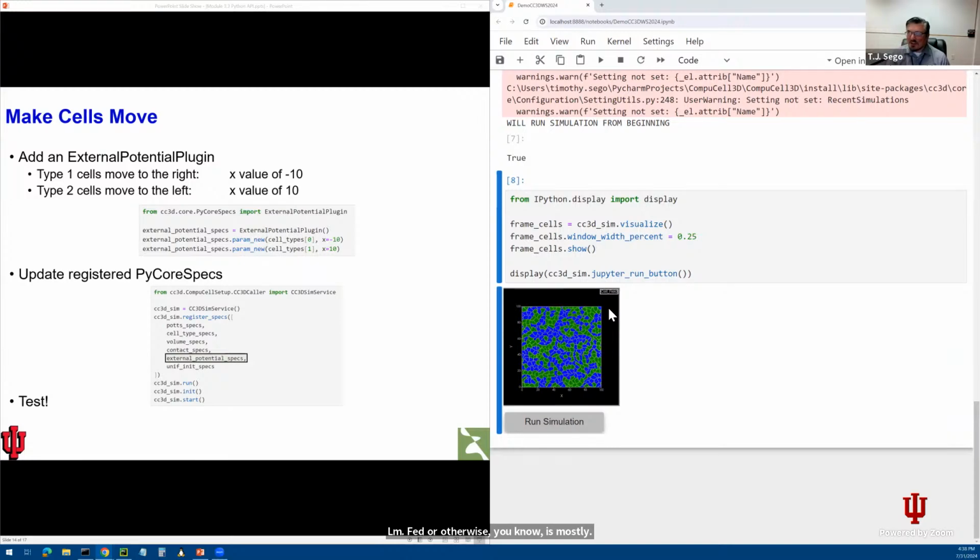For the concurrent simulation, that one's a little more complicated. And we do have one very simple example of doing this. Again, I'll grab the link here momentarily and put it in the chat. You should be able to execute both of those examples as is just by downloading them from the repository. Thank you.